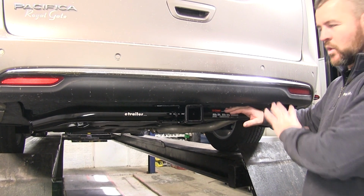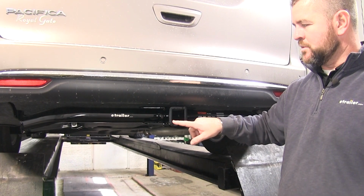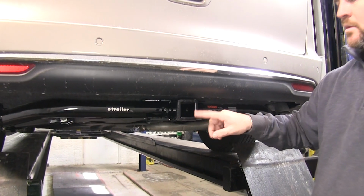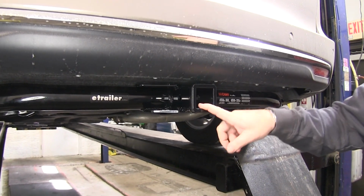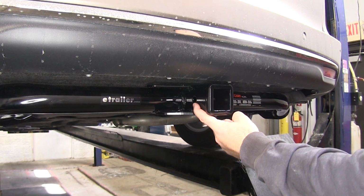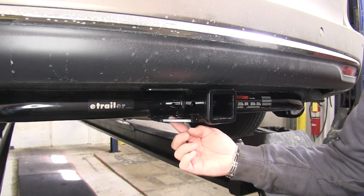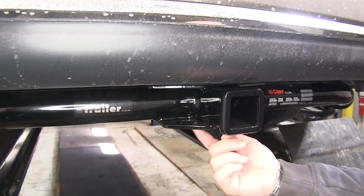It's pretty well hidden. This is going to be a Class 3. It's going to be 2" by 2". It's going to have a reinforced collar to give you a little extra stability on your receiver tube. Hitch pin hole is going to be 5/8 inch in diameter. Safety chain ring is going to be plate style. You can see it's got plenty of room for different size safety chain hooks.